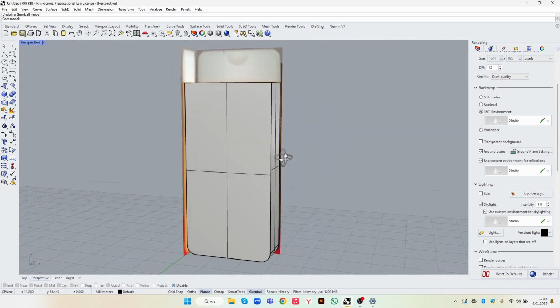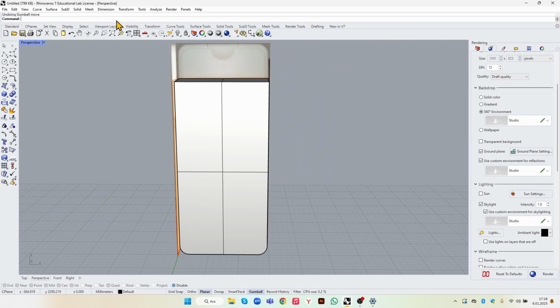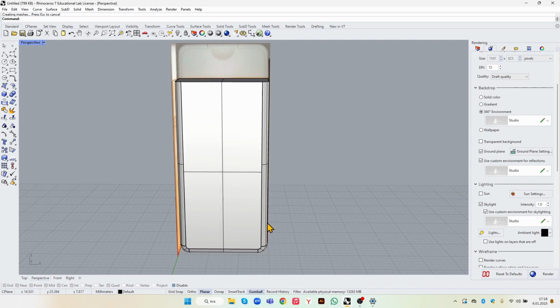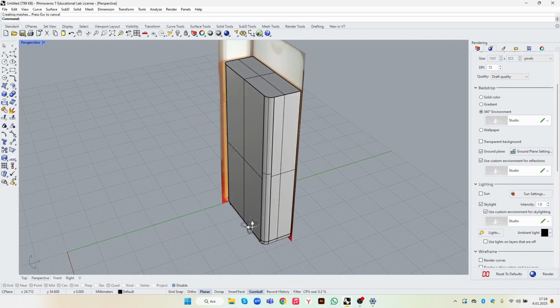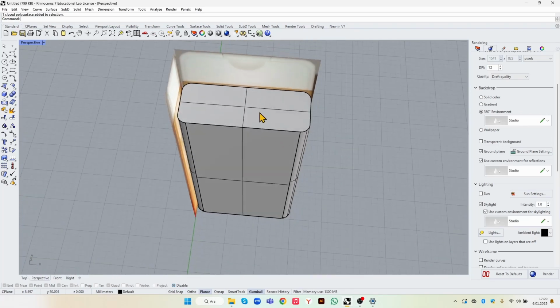We have our closed shape here, but as we can see the edges are too sharp for our model, so we are gonna fillet our edges with the command fillet edge, and I'm going to choose my edges right now, and I'm going to repeat the process on the back. So as we can see we have our basic bottom part right now, but we have to add some details.